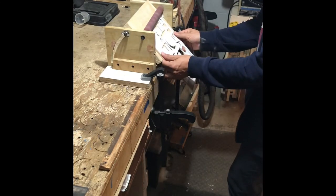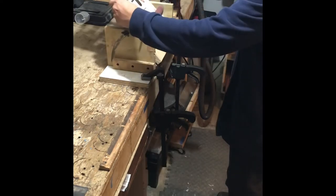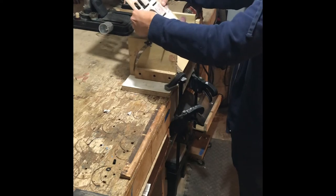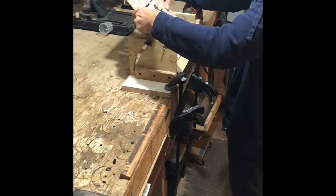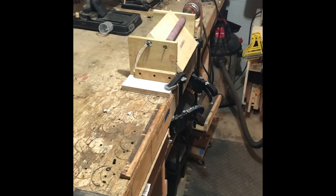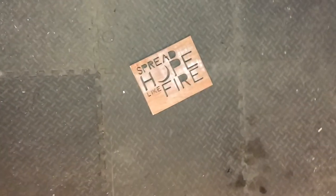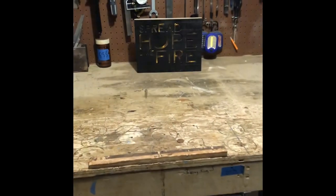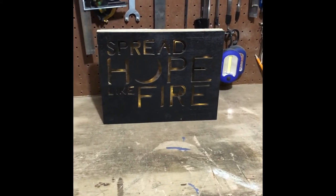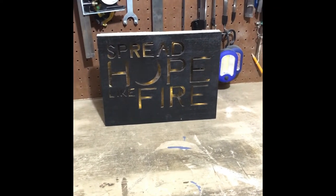I got this idea from another YouTuber, JSK Cowboy — I probably butchered that name. I put my little drill onto a printer roller and underneath the sandpaper there it's just the rubber roller guides. I got that situated, vacuumed it up, and it did a lot better than chiseling. To get this guy to take some shape, I just made a housing with some square rods and a backer and then spray painted it black. Then I had to go back through and get the P, the D, and the R inserts so that everything was cool and it actually looked like fire, like it's supposed to do for the R at least.